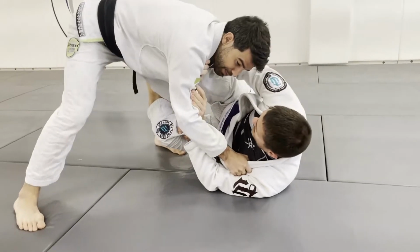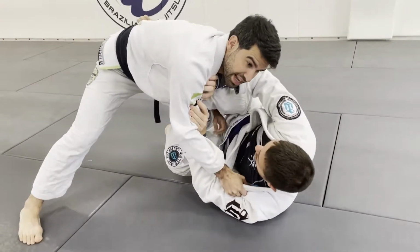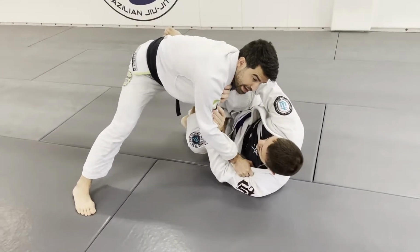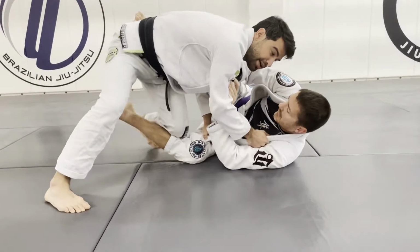Now, when I pick my hips up, it actually helps me unhook that hook. If I stay here, it's gonna be hard. I need to pick my hip up to break that hook. Now I could turn my hip and go.